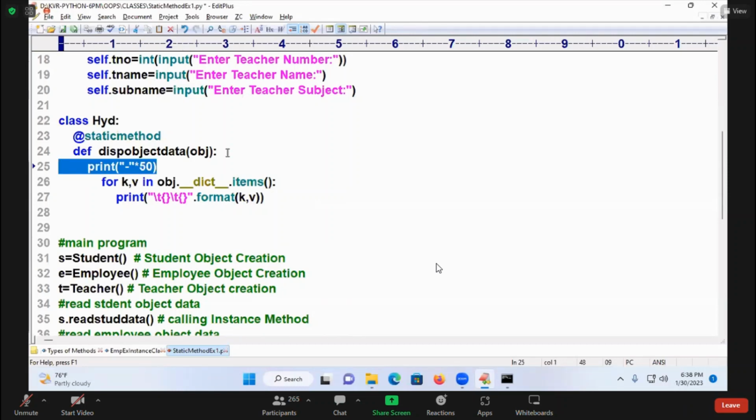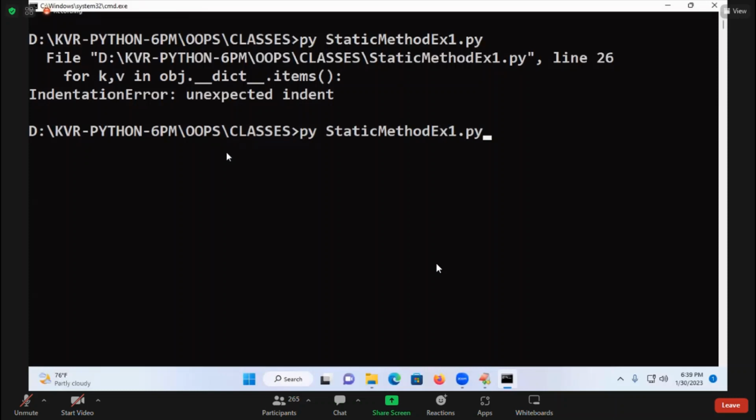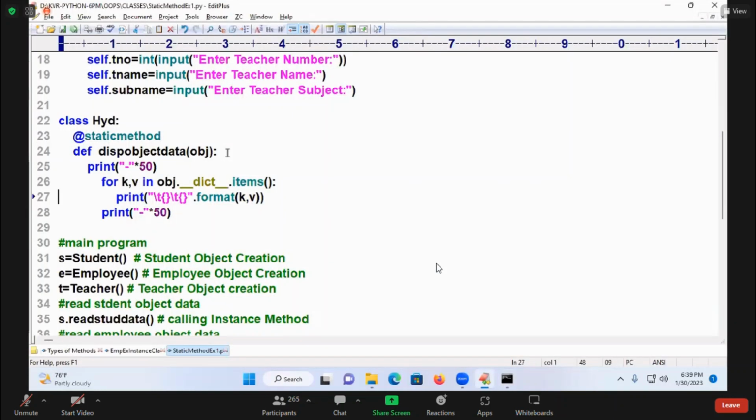And I will write here, after this for loop is over, one more statement. You execute it. Now go to the place. So py, you see students, what happens? Unexpected indentation. Okay. Go to this place, students.